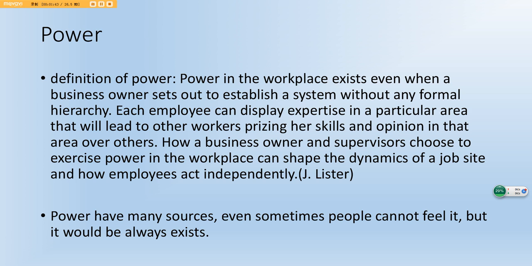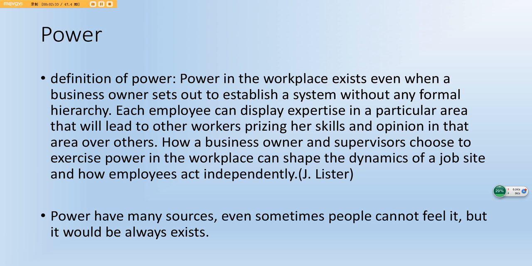Power. The definition of power in the workplace. Power in the workplace exists even when a business owner sets out to establish a system without any formal hierarchy. Each employee can display expertise in a particular area that will lead other workers to prize her skills and opinions in that area over others. How a business owner and supervisor choose to exercise power in the workplace can shape the dynamics of a job site and how employees act independently. Those words are cited from J. Lister.